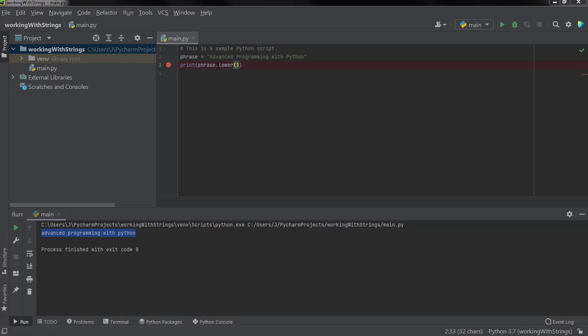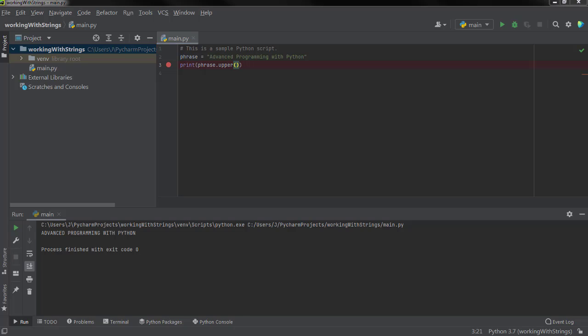We can do the same thing if you want to print this sentence or string in uppercase. You can just use the upper function, and you just have to run this, and you will see that even though you entered the sentence with the letters not all capital, once you use this function, it will automatically convert all the characters to uppercase.